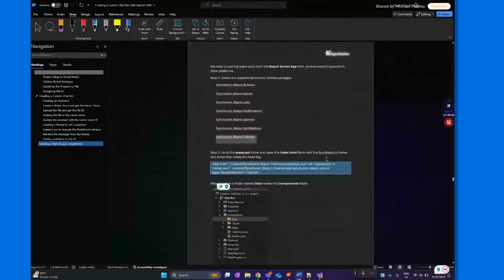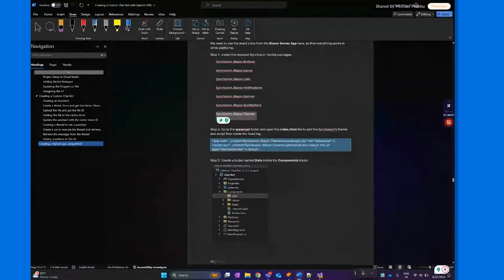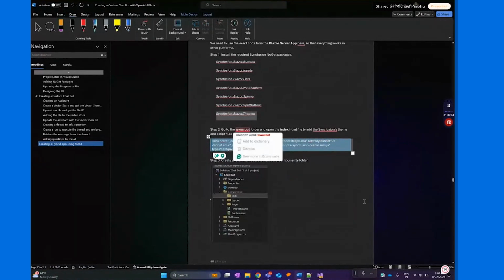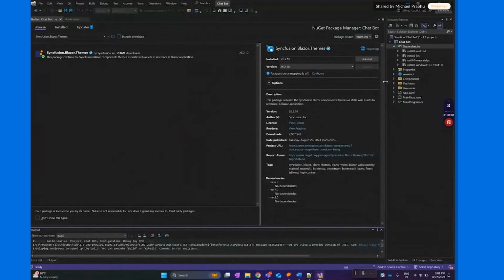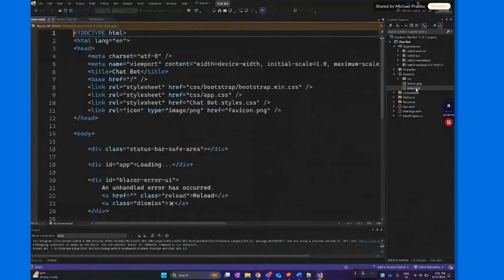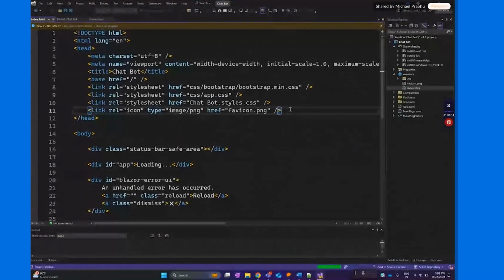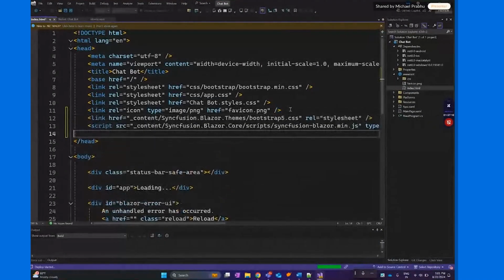Once it is done, you have to add the script file. To add the script file, you have to go to the wwwroot folder and go to the index file. So let me go to wwwroot index.html, and I'm going to add the script file inside the head tag. Okay, fine.